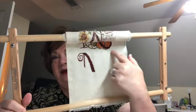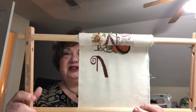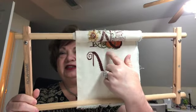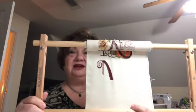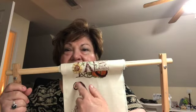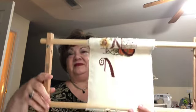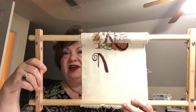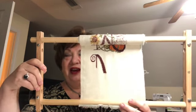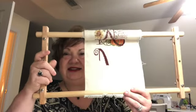You can see the M up here where I had stopped it when I finished it, and I counted 6 spaces down, and that's where I started my N. And I also looked at the pattern up here to place the beginning of the N. I counted over where it needed to be, and now I have it situated there, and I put in 361 stitches today to get it started.